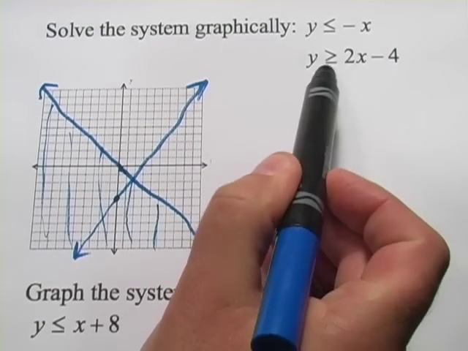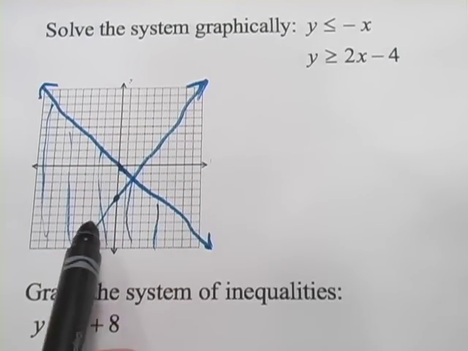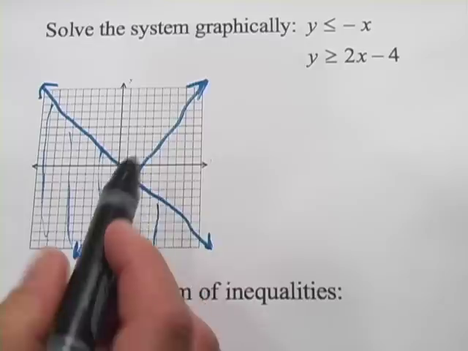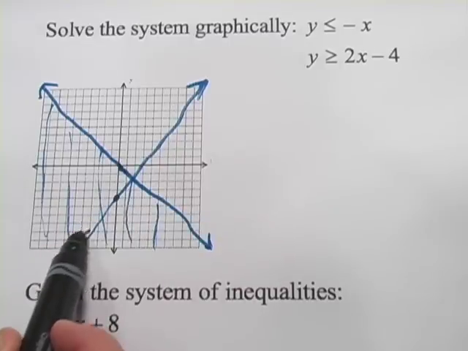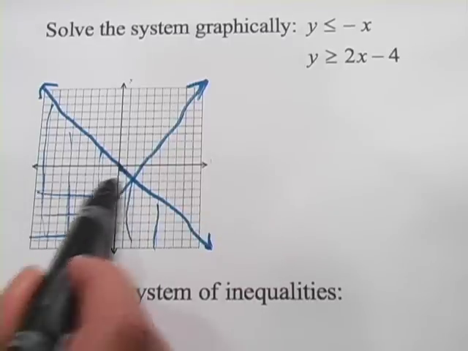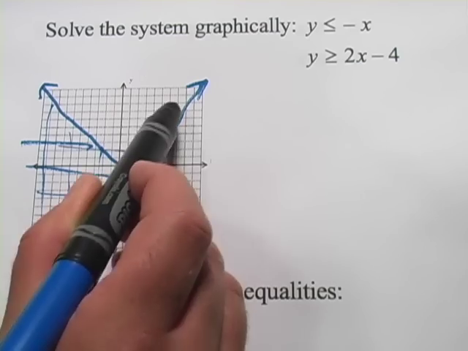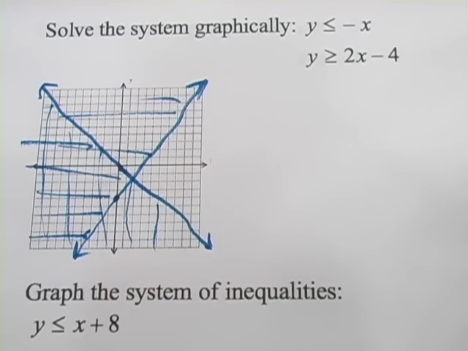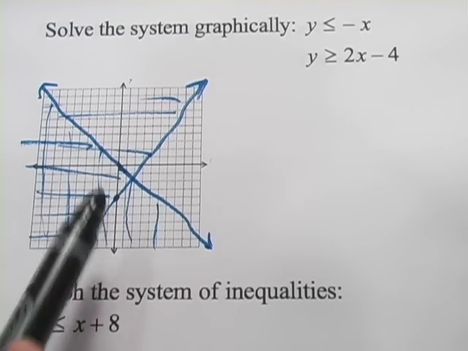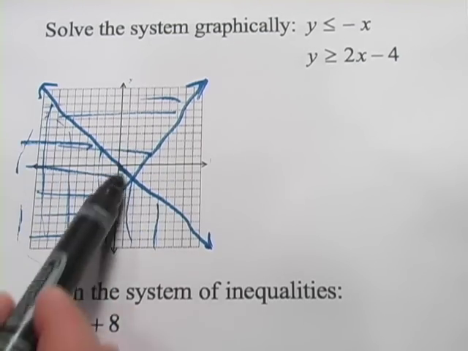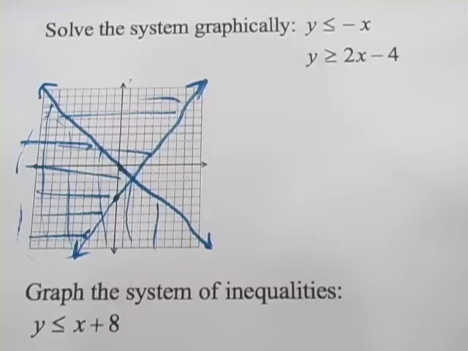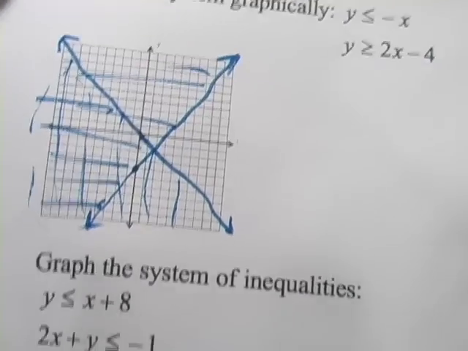And the region is greater than or equal to, so it's going to be above the line. So it's all of this area in, I'm going to put the shading the other way. So that's that inequality. And the place where they overlap is right in here. So that is our solution to this system of inequalities. Let's try the next one.